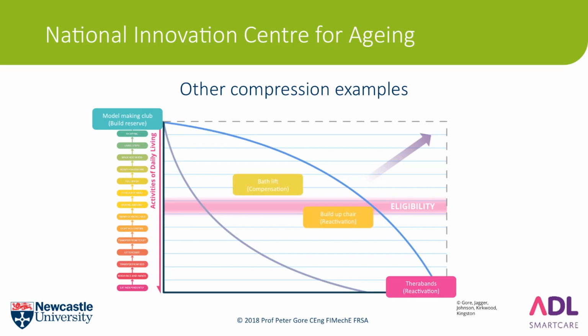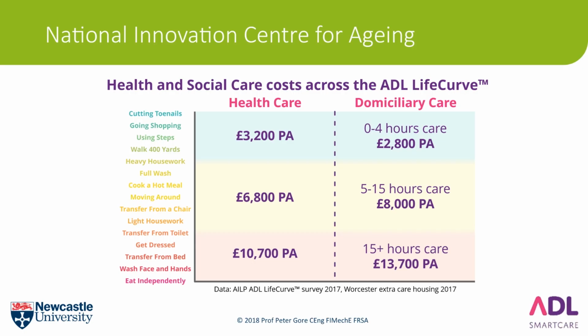Just 1 or 2 in the middle. I think probably the most interesting one here is the LIFE study, which was a big study of 1,700 people, 850 in control and intervention groups. What they did was find people who were about to lose the ability to walk 400 yards. The control group were given public health messages about how to age well. The intervention group were given group and individual targeted exercises. The control group lost their ability to walk pretty much straight away. The intervention group kept that for the 2.6 years of the study. And you can go back to the previous slide and just do the maths on how much money they saved through that program.